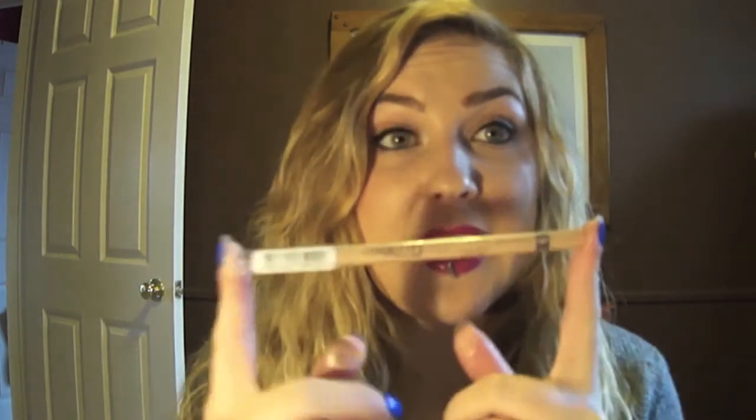My last eye favorite is the Rimmel Scandalize Waterproof Eyeliner in Nude. I recently hauled this but I've had it for most of February and I've been loving it. It's a great pencil liner for the waterline — it goes on super pigmented and it's so creamy. It's a fantastic product. I want to try the black one, but I have so many black eyeliners to finish first so I'm restraining myself. I'd really recommend this if you're looking for something to brighten up the inner waterline. It was $7.99 at Shoppers Drug Mart. I've been trying to train myself to not wear black on the waterline, which as you can see, I failed at today.